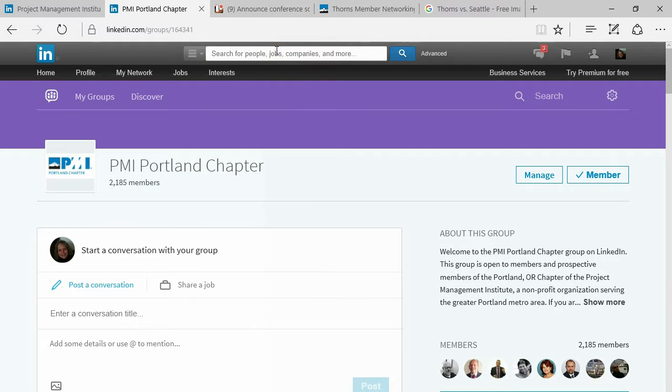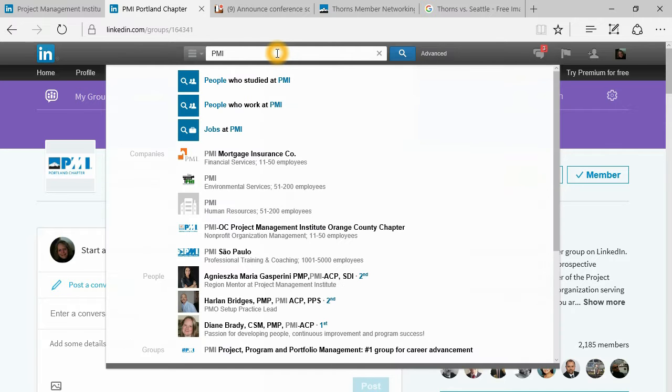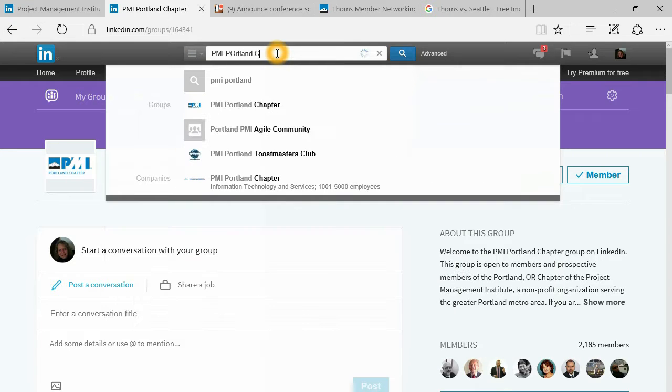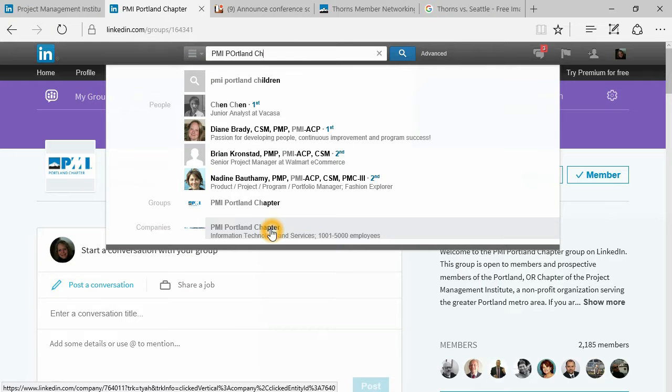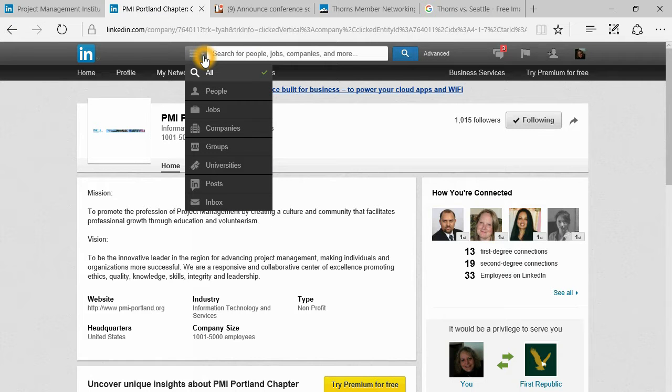The last thing I wanted to show you, and I didn't send you a post or a link for this because there wasn't really a point, is the company page. We're working on getting it in a place where we can use it. So we will search in the search box above the menu bar. In the search box you can search for all sorts of different criteria. The PMI Portland chapter company page is right here.